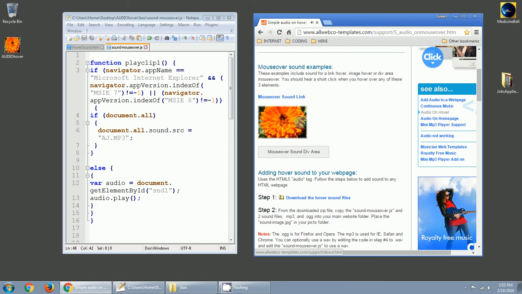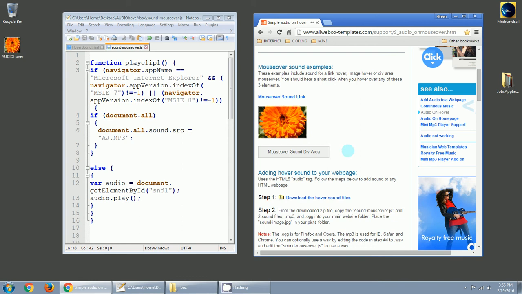And the image link itself, not the text link, opens up a separate HTML web page that I created that just had a header tag in it just to show you the functionality. And then this div does not link to anything, but it still shows us how we can get the functionality of hovering over this element and hearing a sound.